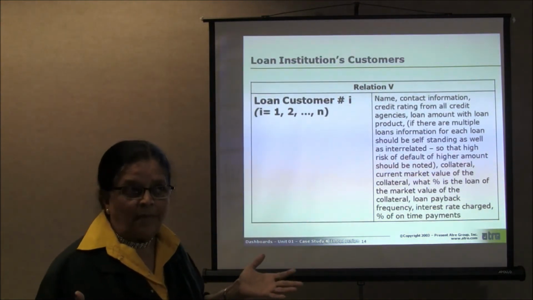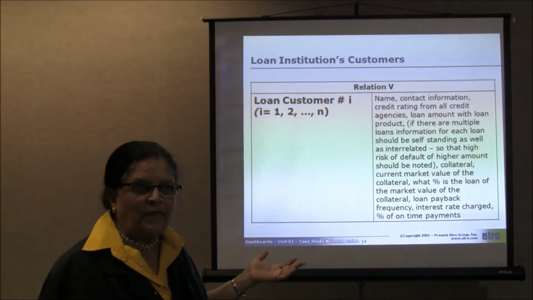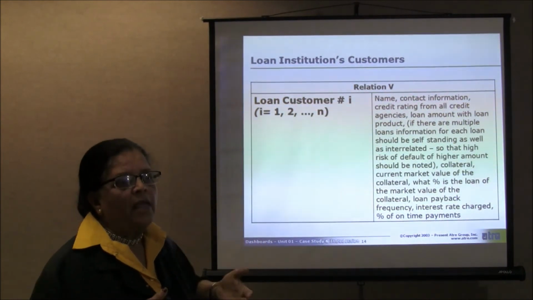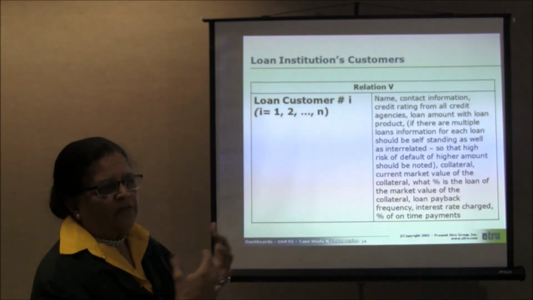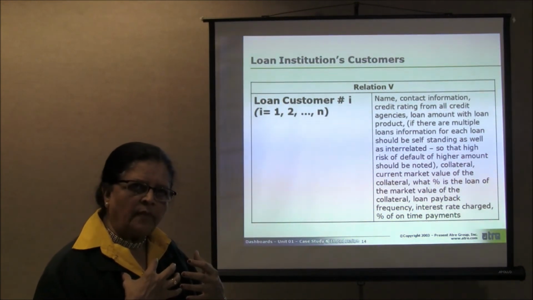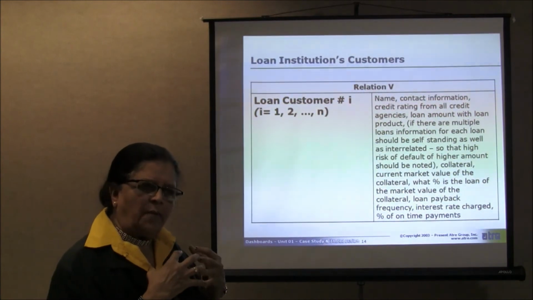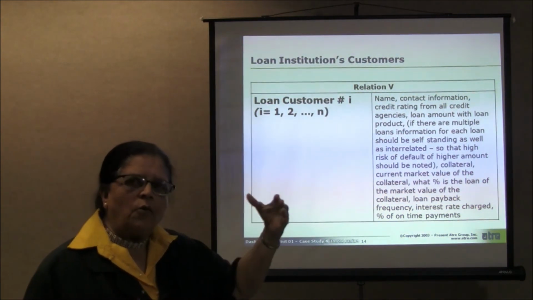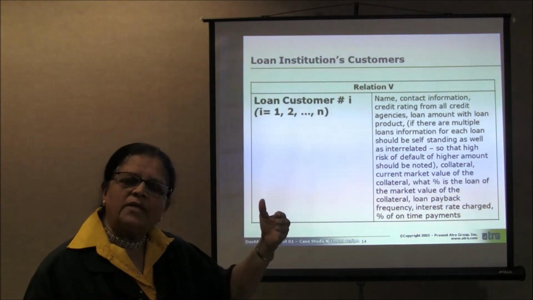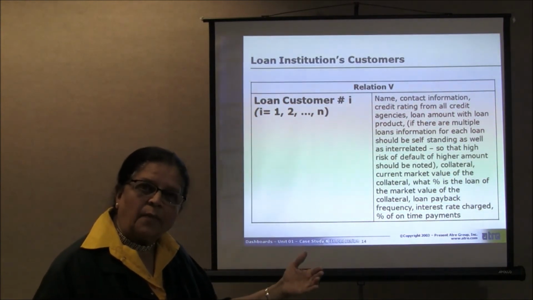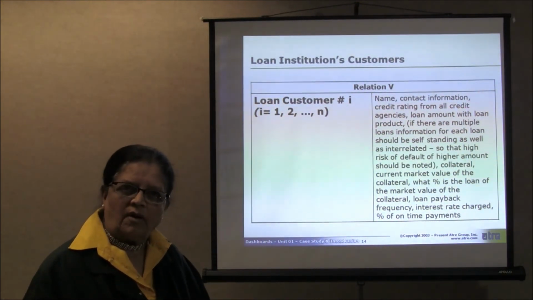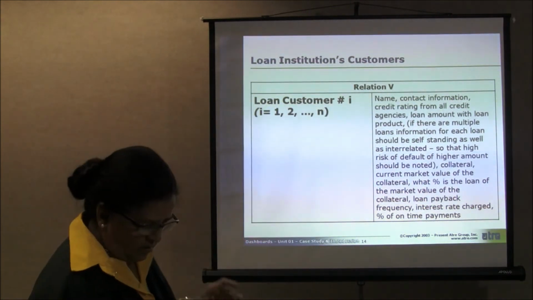Then our customer. I mean, you have to have customers in order to have a business. Let's face it, no matter which business it is, you have to have customers. So this is our customer who is taking a loan, because the bank gets money from investors. In a way, the customers of the bank are also investors, because they deposit money in the bank, and the bank uses that money to give out loans. If the bank is smart enough, it makes good loans. If the bank is stupid enough, it makes bad loans. And we have seen this happen in the past few years. If you become too greedy, then you are going to go down faster. Okay, and that has happened. So those are the loan customers.